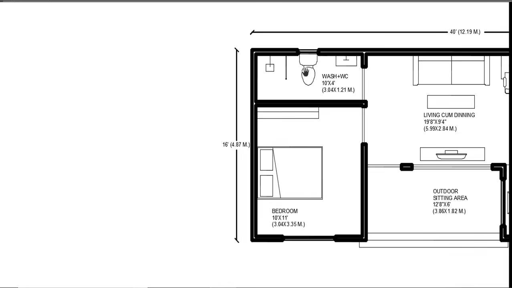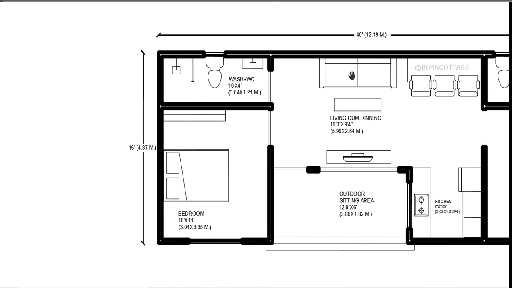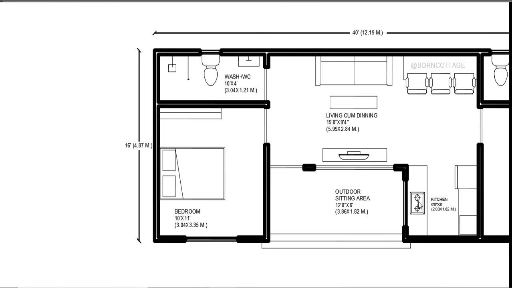of this washroom. If we go on the front side, we have a living plus kitchen cum dining area. You can see here the sofa arrangement, tea table arrangement, and also a TV on the front wall, and we have a large glass panel for ventilation and light purpose. On the right side we have a kitchen cabinet with burner, and on the other side we have sink and refrigerator arrangement and a large glass panel for ventilation and light purpose of the kitchen area.